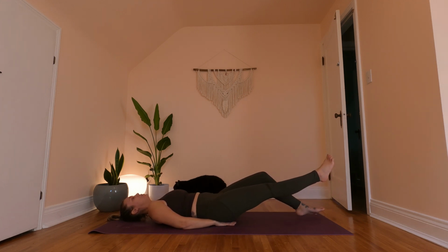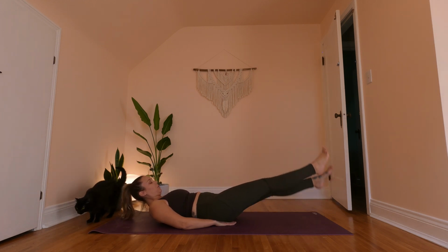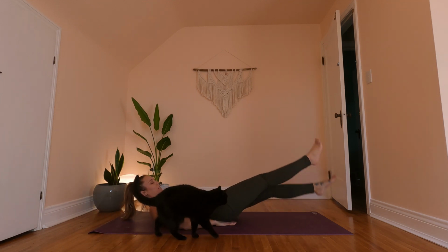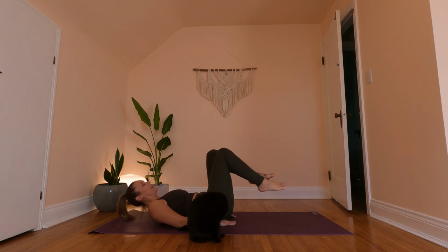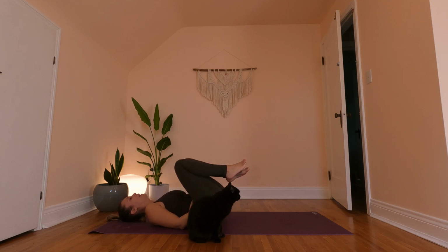Legs will extend straight. We're going to kick here for 10. So 1, 2, 3, 4, 5, 6, 7, 8, 9, 10. If you'd like, you can bring your knees in and give them a hug. We'll do that one more time.